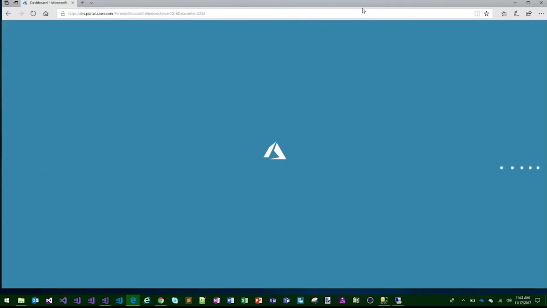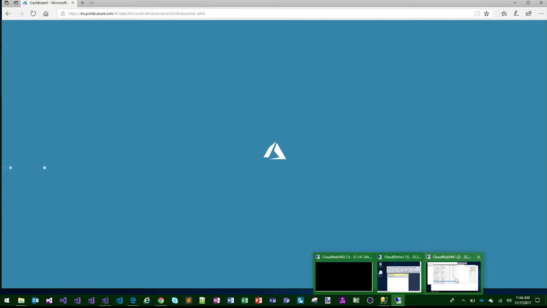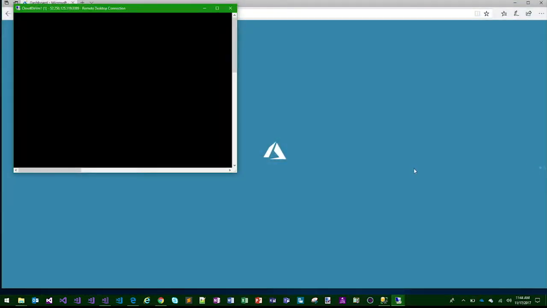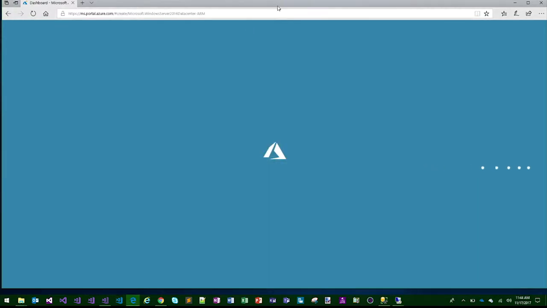I'm just jumping into my Azure portal now. Oh, and I haven't been keeping a good check of time, but I think we're doing all right. Let's see. My Azure portal's still loading. I'll show you what the end result will be. Once we create a SQL Server VM, it will end up. And here's one I prepared earlier: my Cloud DB VM1. Although, if I'm suffering internet connection problems, I'm not going to get that any better than I'll get my Azure portal. Oh, well, looks like it may be coming.